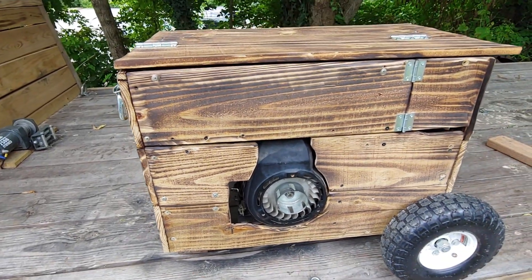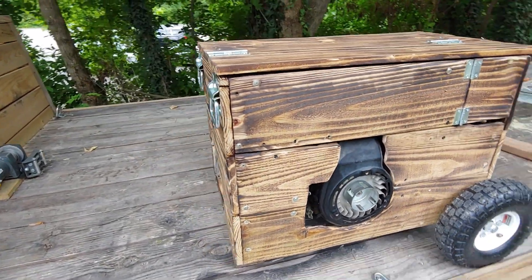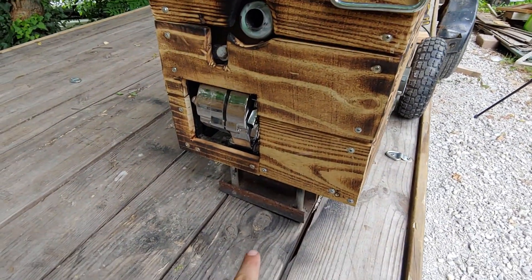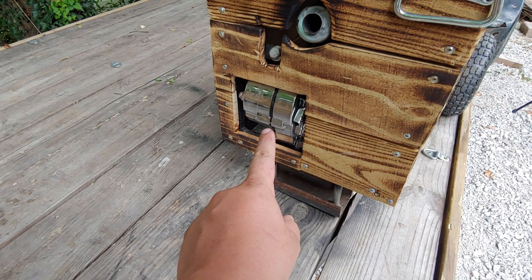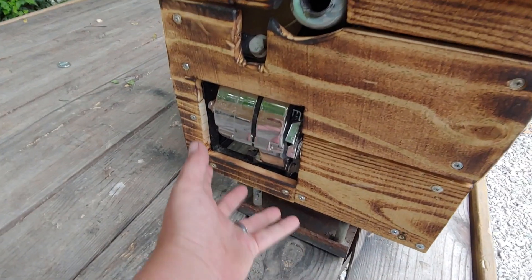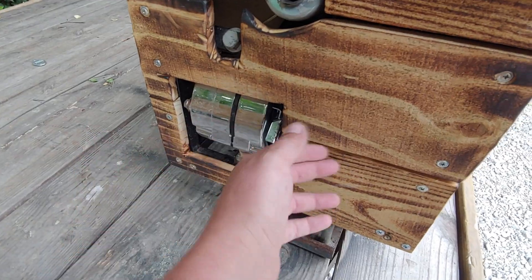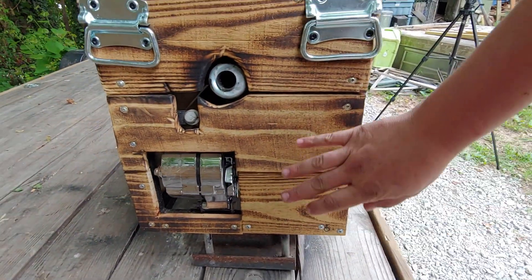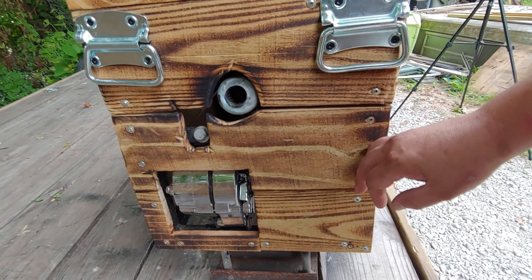I do want to get a throttle cable run to the control panel on the back, but that'll come later. On this side you can see we've got our handles, a little foot sticking out the side, and a 120 amp one-wire GM alternator. I've got it kind of hanging out there — I never intended to put sheeting on the side, but I wound up doing it because I like the look and it quietened things down a little bit.